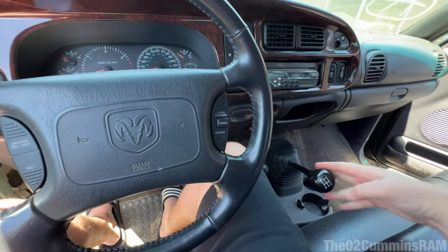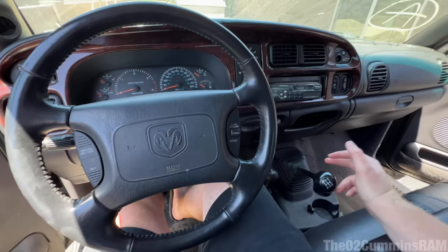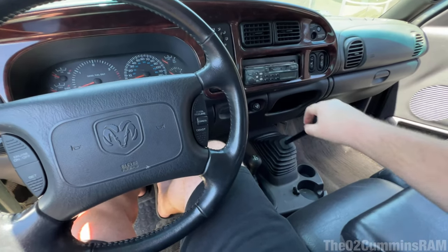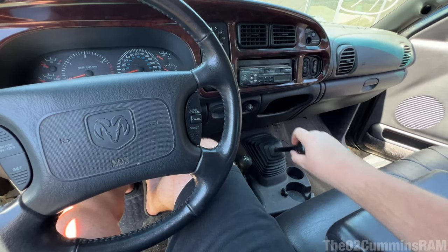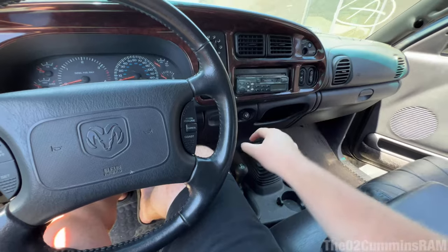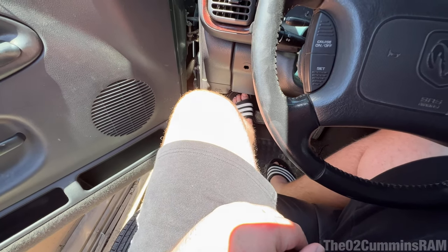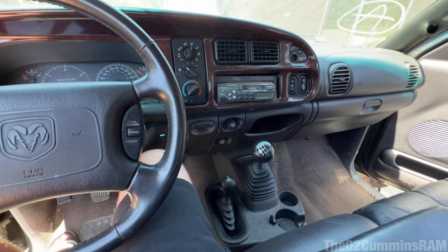Here, I'm gonna try to take it out of gear. It looks like it's just been thrown in second. Hold the brake, clutch in. Let's see how it feels. Doesn't seem to be too bad. Feels a little clunky though. I don't know, we'll see. It's all a guessing game. Parking brake is kind of weird. Look how it's all angled over. I can't really push it in. I don't know if it's working right or what. Gonna need some help, but we'll see.